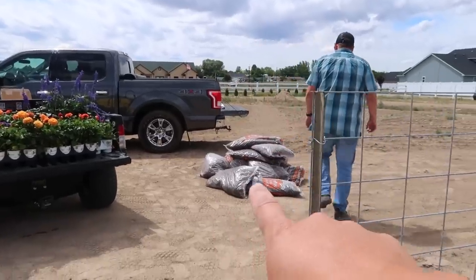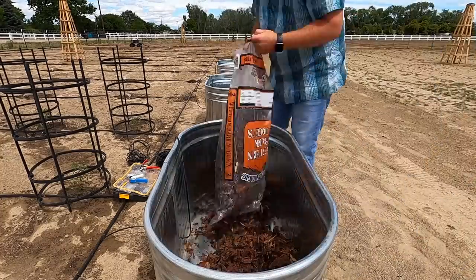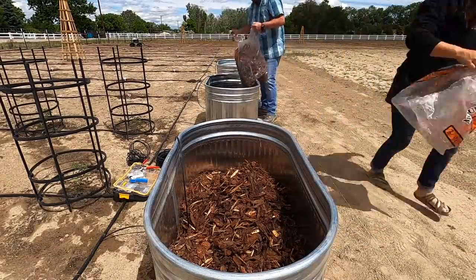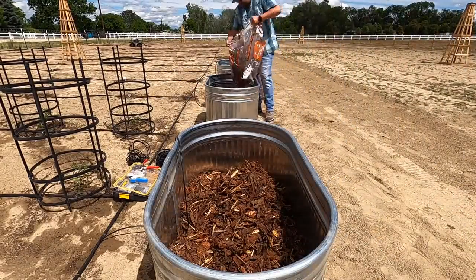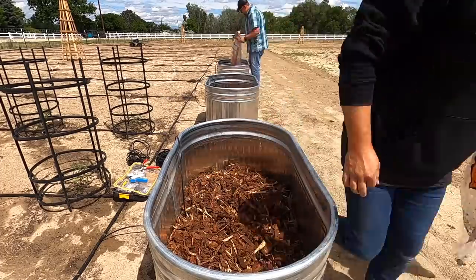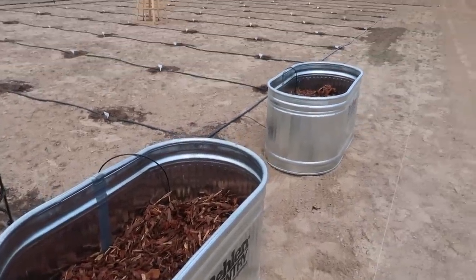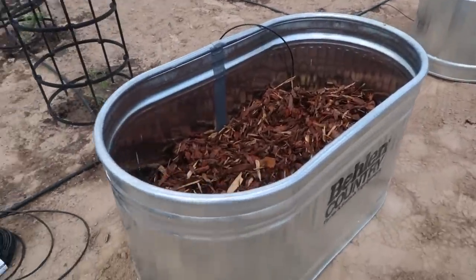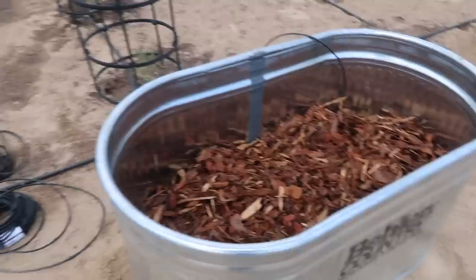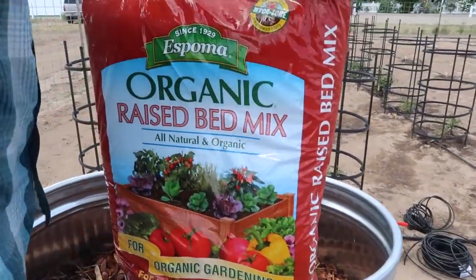Next, we're gonna fill the bottom with bark chunks. Nuggets. So that actually ended up being perfect. I could only fit 12 bags of the bark in the truck. So it was 4 bags per stock tank, and that ended up filling it about halfway. And then we're gonna be filling the rest of it up with the raised bed mix right here.